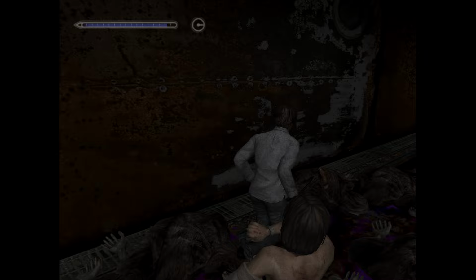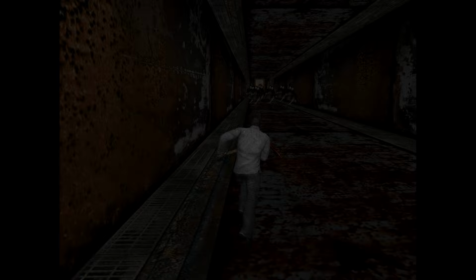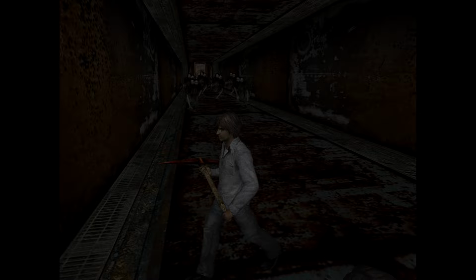All right, next up is the pickaxe method. This one's pretty fun to do. So give Eileen a weapon, equip the pickaxe, and then what you want to do is run to this line on the ground right here. Okay, wait for Eileen to get to you. All right, Eileen's going to be bait.